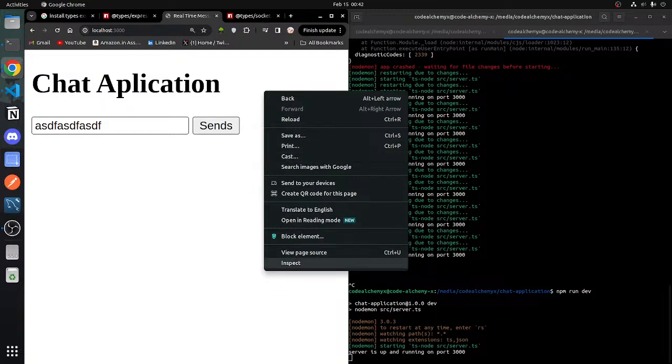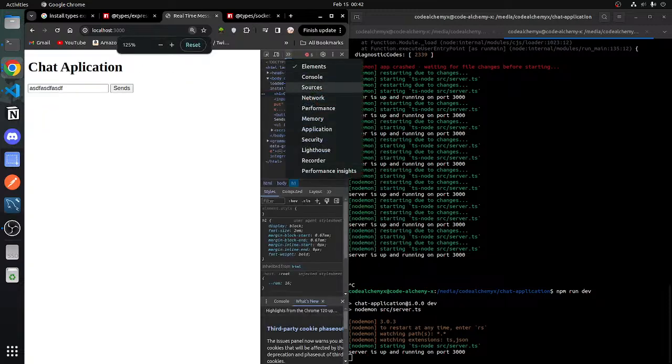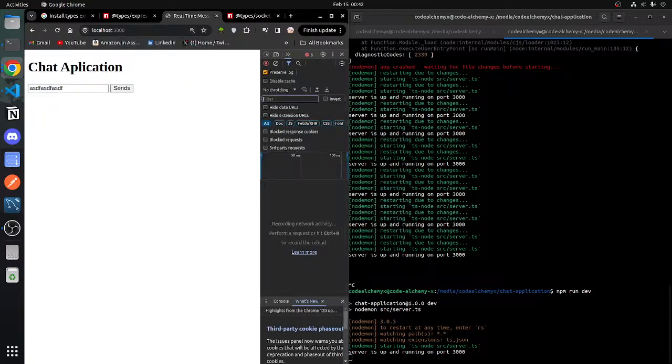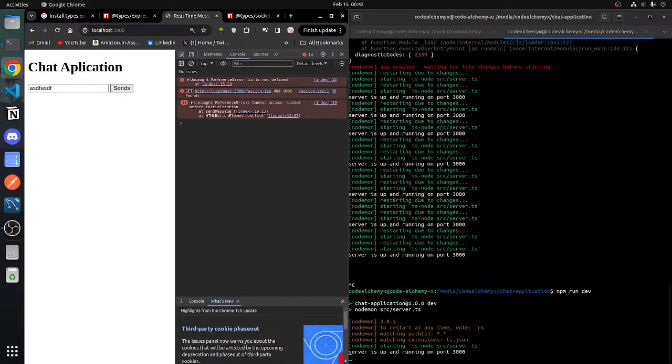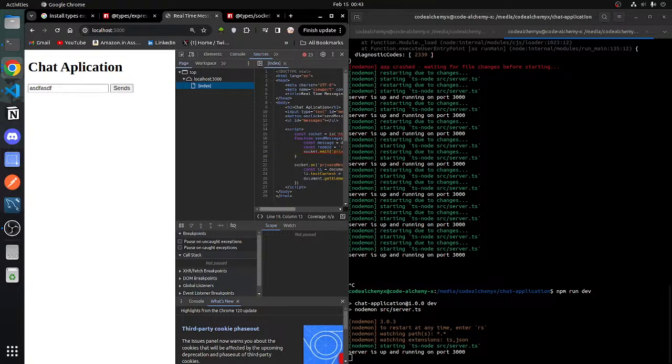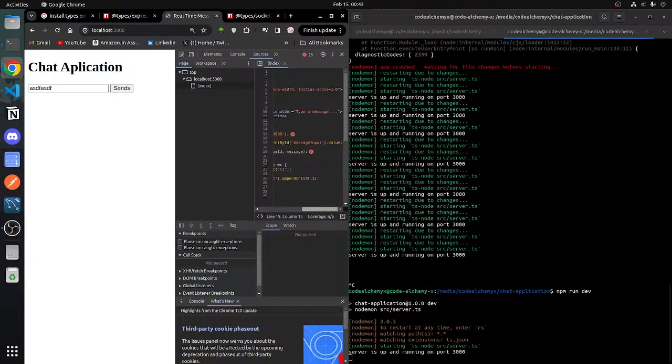Let's see the terminal or maybe network tab. Did we get any? Okay, so we did get this one, and if I send it in console, okay, cannot access socket before initialization. But we did initialize it, right?